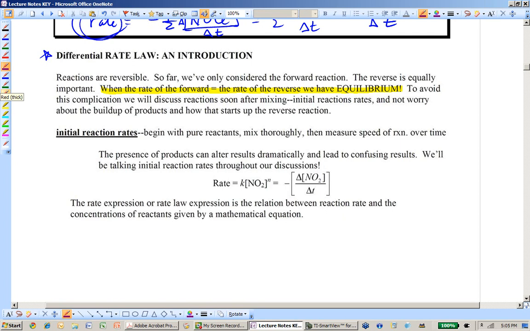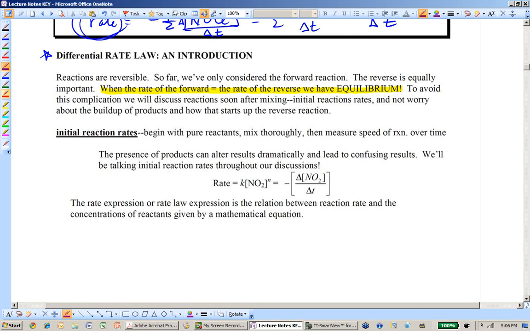But to avoid this complication, because this gets really messy once we start having some of the reactants converted to products, but yet they can collide with each other and go backwards and go right back to reactants, because forward reaction, reverse reaction, all going on at the same time. It's like, you know, unorganized, complete and total chaos in that beaker.